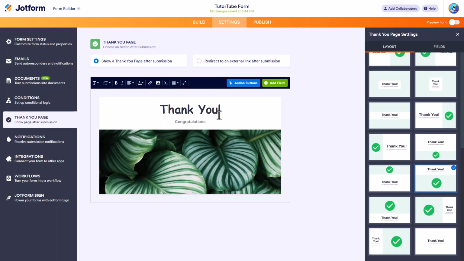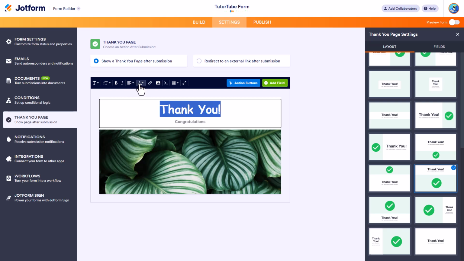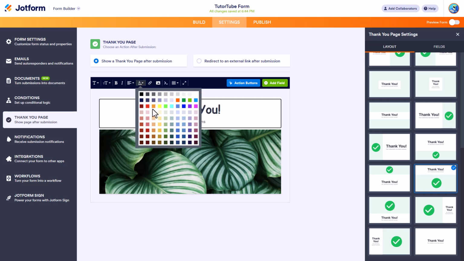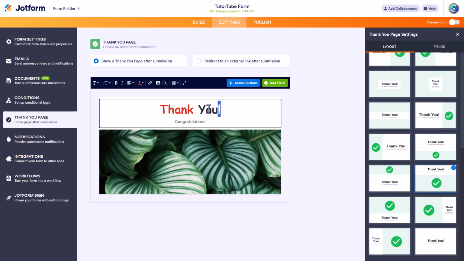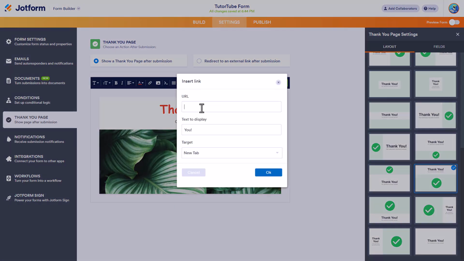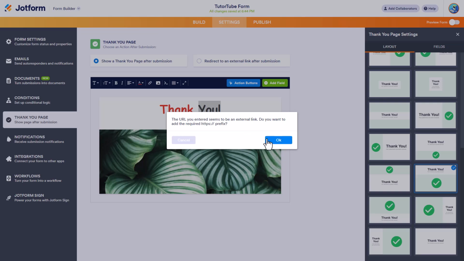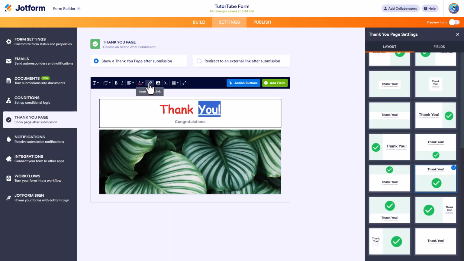So apart from that, you can also change the text color, as you can see right here. So if you want, you can change the text color as you want right here. You can add in a link right here, just like this as well. So let's just type in www.wikipedia.org, let's say for example, and then you can add in a link to it as well. So you can see that this is what you have.